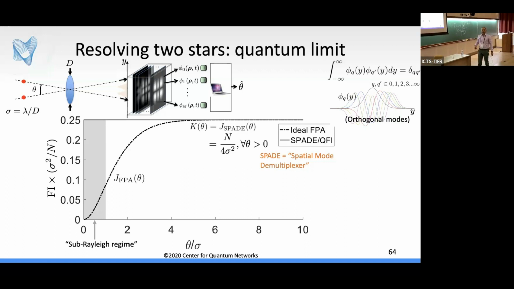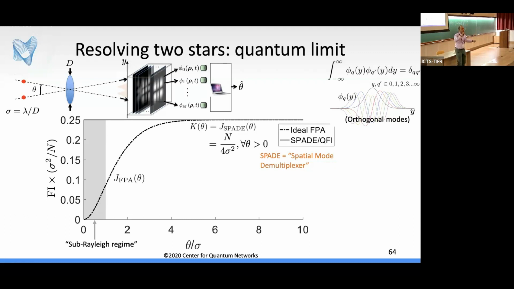What is the intuition behind this? In his setting, he had assumed that you exactly knew the center of the two stars. That's why he got the exact straight line. And when you sort the modes, as you bring the stars closer and closer together, the center mode, the phi 00 mode, has most of the photons in it.